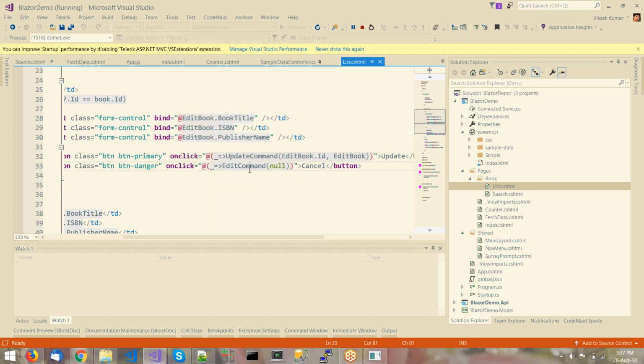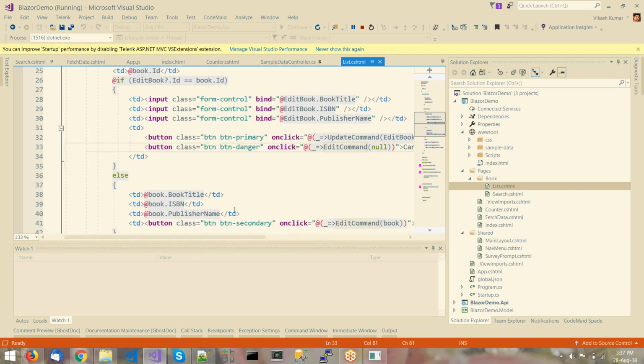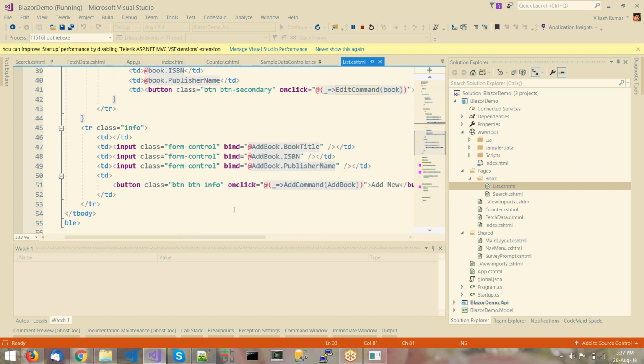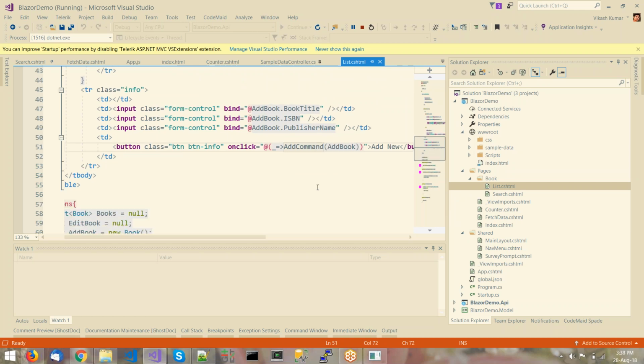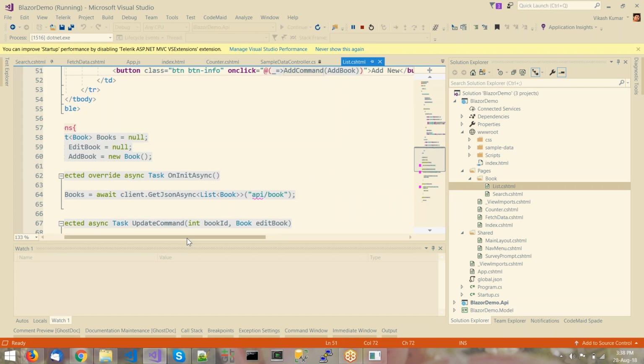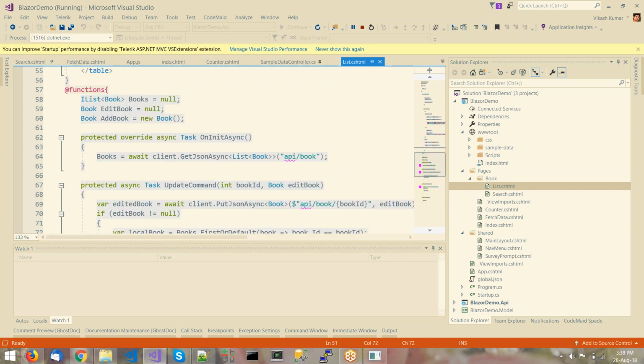And in a similar way, this is a Func implementation itself, so that you can do multiple things there. And for add, we have the add command. So basically, we have the events available there, and those events would be defined at this place.